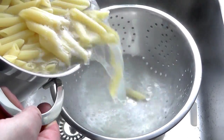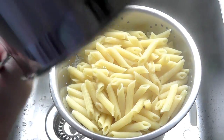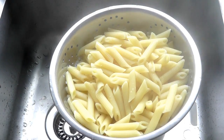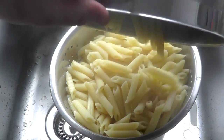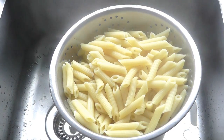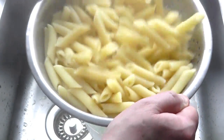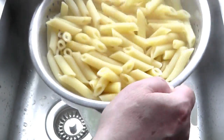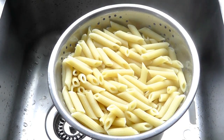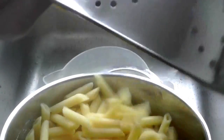Now I'm doing it through the colander, and I want to keep just a little bit of the liquid, because if you find at any time your pasta's sort of sticking together, just put a little bit of that liquid back there again, and it's perfect again. Beautiful. So let's give that a shake. Now, I'm going to put that back in the pot that we started with, so the empty pot. I'm just going to grab that, put that in there.